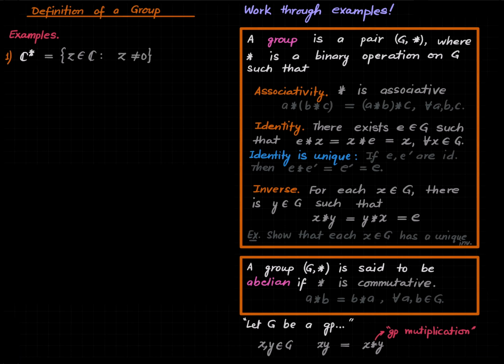So that's a set. Where is the group? For it to be a group, there should be a binary operation on C star, and already we have a conflict. This is star and that star, they are just looking the same. So what I'm trying to say is the binary operation here is the usual multiplication on complex numbers. So this is a group: C star equipped with the usual multiplication, which I may write as a dot. This is a group where dot is the ordinary multiplication of complex numbers.